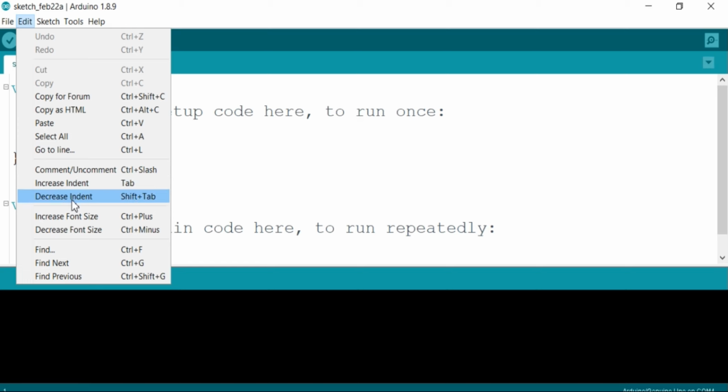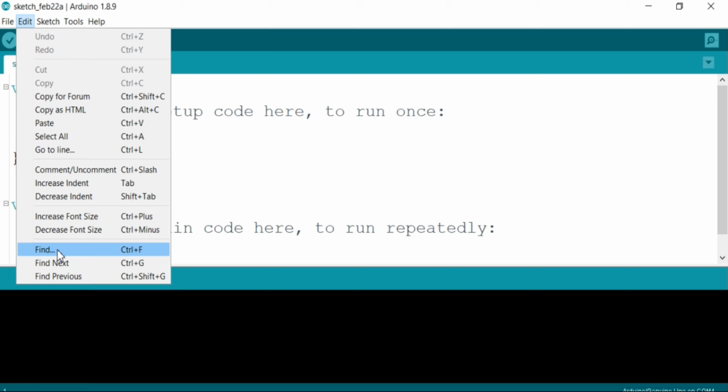The next one is increase indent. Sometimes you can increase and decrease. Here there's another place, increase font size. We have seen it in the preferences, and here there's a font size increase and decrease. You can increase your font size and you can decrease it depending on the look of your program as you see it, and you can change it depending on what you want.